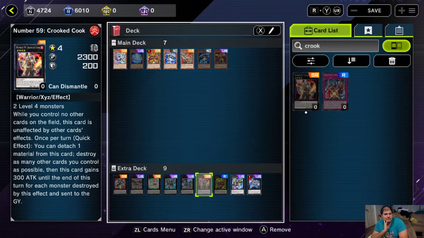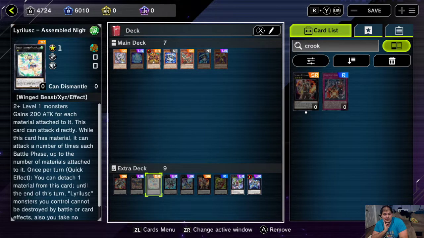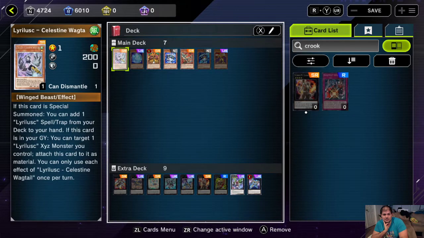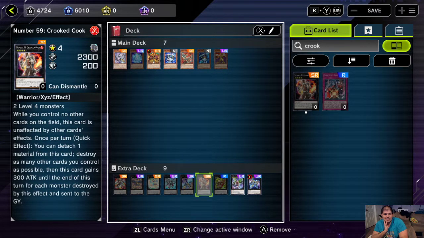Usually you're not doing the once per turn detach a material, then this card gains 300. No, this guy's just here to block your opponent the entire game until you draw Exodia, which is actually really good. So yeah, once you get this guy out, the rest is just trying to draw Exodia. I don't know if an Eldritch player might side deck more Kaijus, that's on them. In case this guy comes out, Crooked Cook is very hard to counter. Unless you Kaiju it or use a defense piercing, it's going to be a hard counter because this card will not leave the field anytime soon.